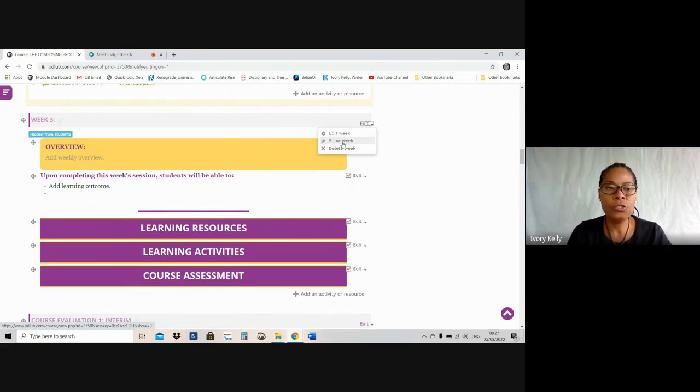And usually I do that while I'm working on the week. I'm not yet ready to make it available to students, either because I'm working on it or because I'm not ready yet to reveal the contents of a particular week. And so this is where you control that. You show week or hide week.